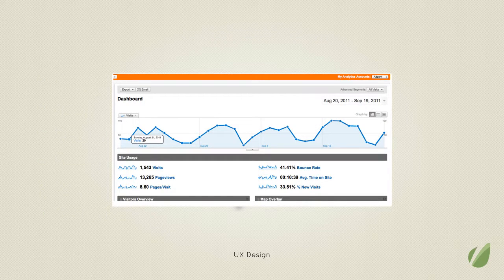Google Analytics and Piwik are both free to use and require you to host them locally, so you're going to have a sysadmin on board. They harvest all kinds of data. Basically, they just parse your server logs, and they can tell you things like what type of computer the user is on, operating system, browsers, countries, where they came from on the internet. As in, they came from a Google search, did they link from somewhere, where did they go when they left, and more. Super powerful, but a little hard to configure sometimes.